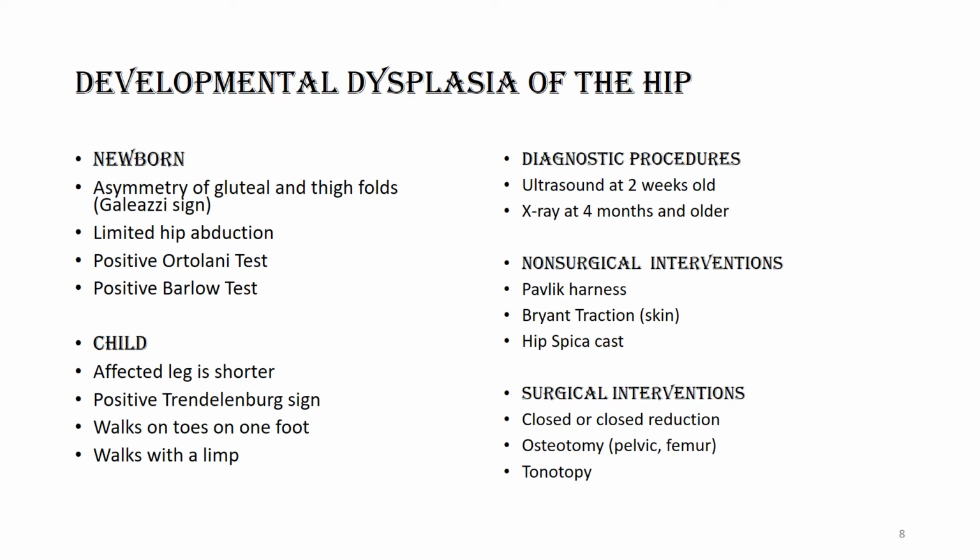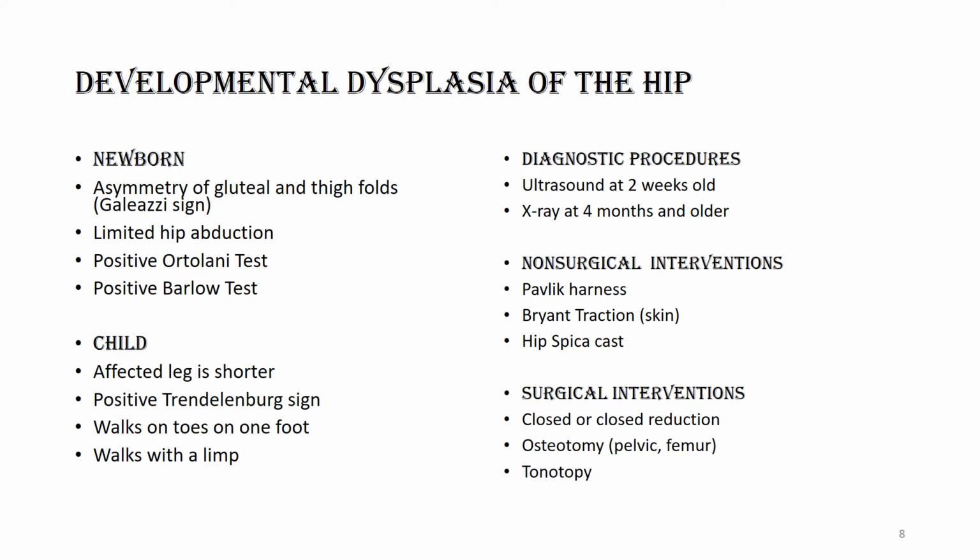Every week to 2 weeks, the child will need to go back to the orthopedic doctor and have the straps on the brace adjusted with the child's growth. They'll also look at the skin to be sure the skin isn't being rubbed raw. The child generally will be in this for anywhere from 3 to 6 months. When they take the child out, if the hips appear to be in place, the child will be fine.